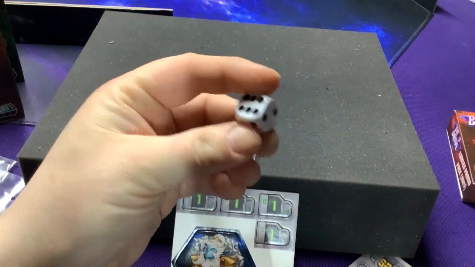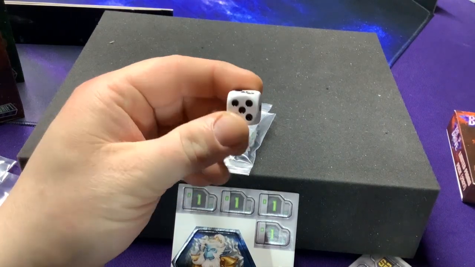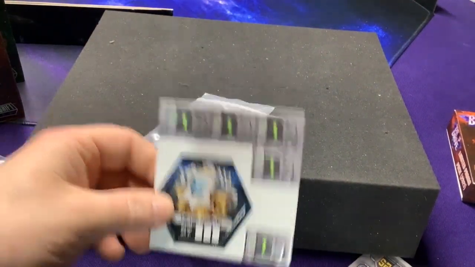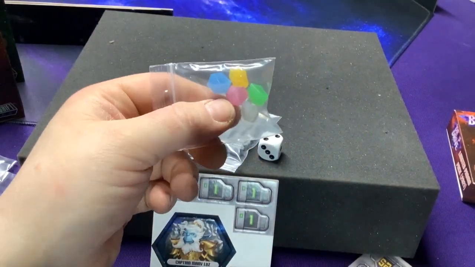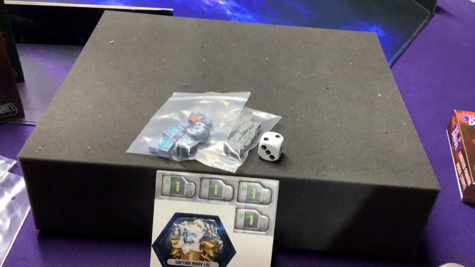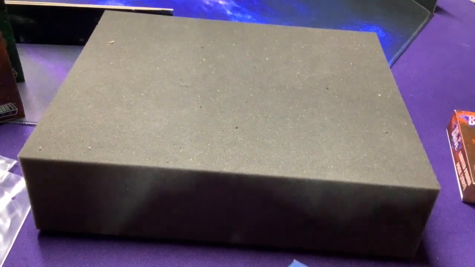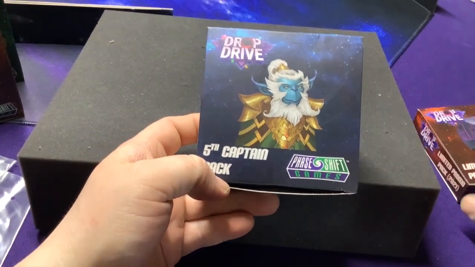We get his white die. I get he's the white color. I just really wish it wasn't a regular white and black die. Like, I don't know, blue pips or something would have been kind of cool to match his blue skin or gold or something. Just versus a regular die. And then we get 1 more crystal of each color. Yeah, so more or less just extra of everything we already had, except now you're getting the die and the extra player. So that's the 5th player expansion. So yeah, if you're looking to add another player, that's definitely one thing you can do.